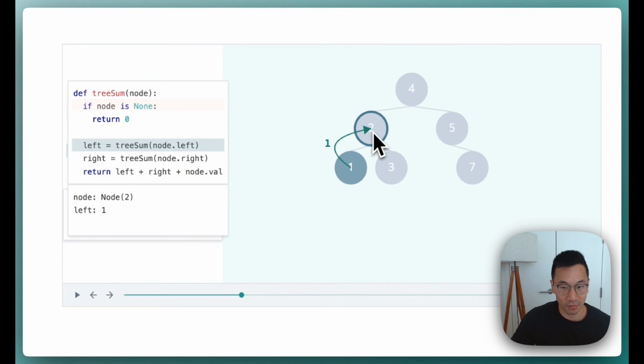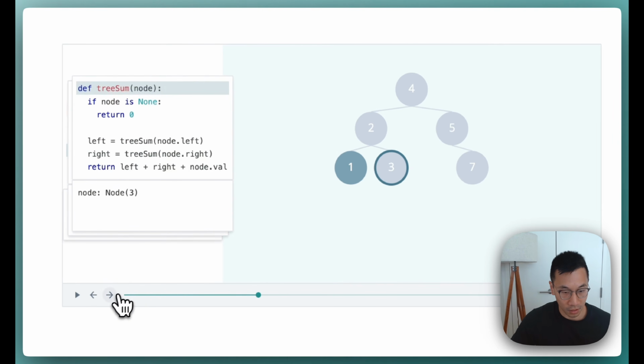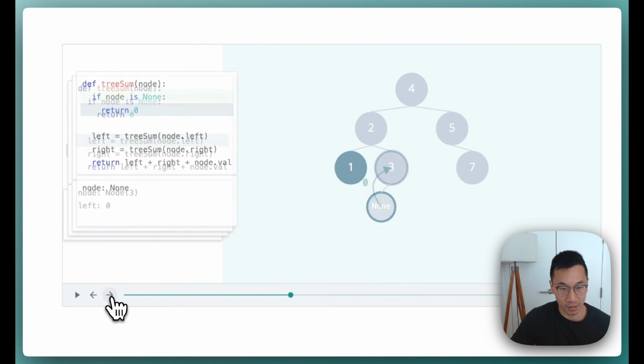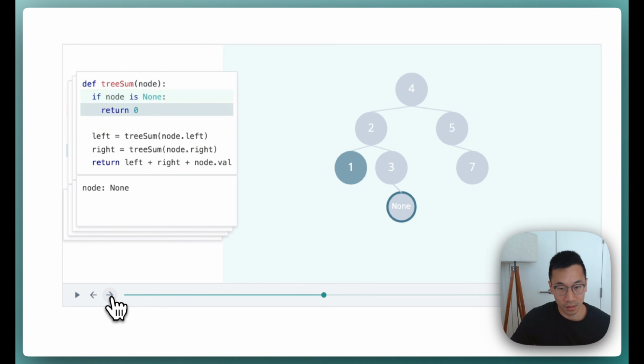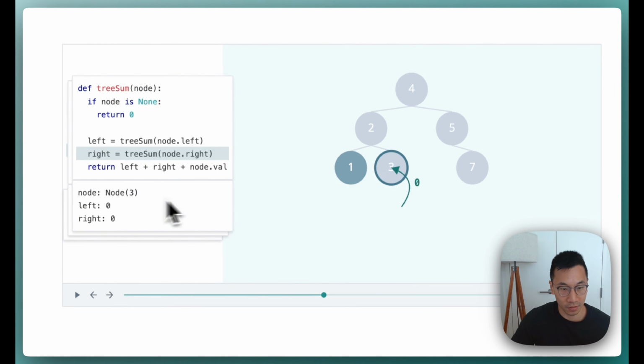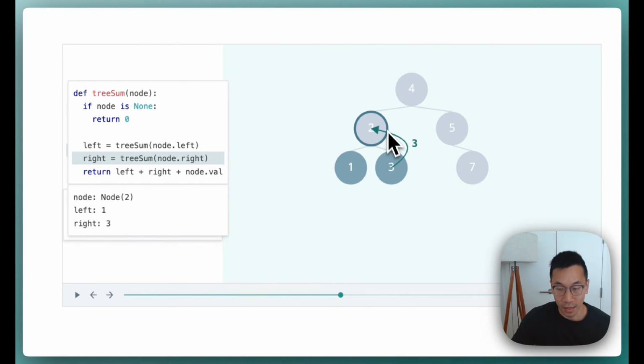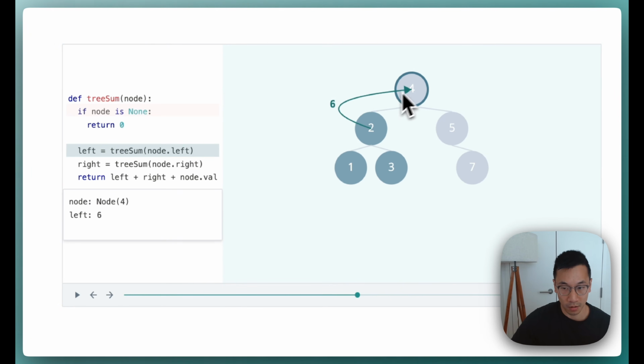Now node 2 receives that value as the sum of its left subtree, and now it's going to go on and make a recursive call to find the sum of its right subtree. This just looks a lot like what we just covered, hitting the base case, hitting the base case. So now node 3 has the sum of its left and right subtrees, which is 0. It's going to take 0 plus 0, add it to 3. So now that 3 gets returned in the backtracking step to node 2. Node 2 now has the sum of its left and right subtrees, 1 and 3. So it's going to take 1 and 3, add it to its own value, and return that back up to its parent, which is node 4.